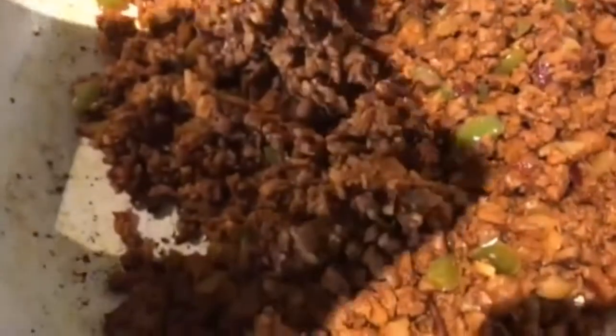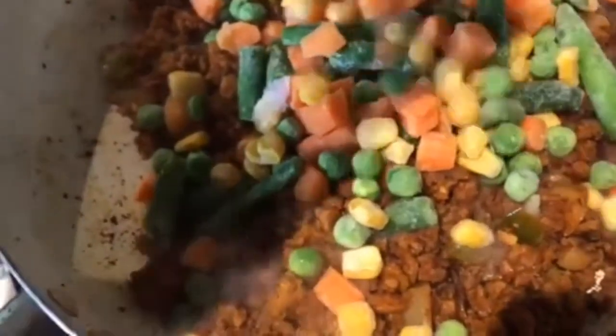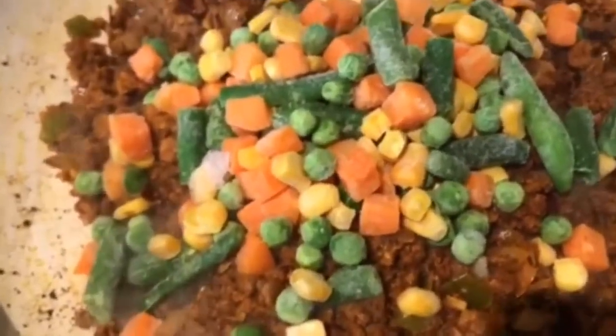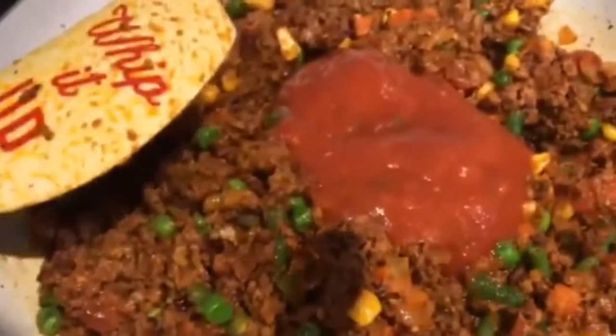And so I'm going to add a little bit of frozen mixed vegetables into this. Not too much because I have a pretty large amount of filling, but wherever I can fit veggies in, they go in. So now it's time to add some of this Classico spicy tomato and basil sauce to my mixture, and I'm going to mix that in very well, and this filling is ready for the lasagna.